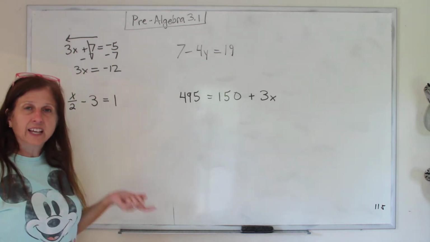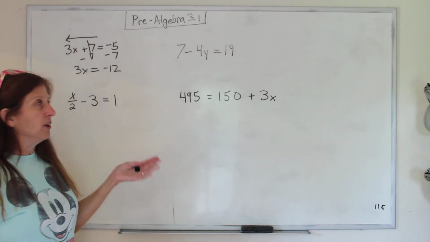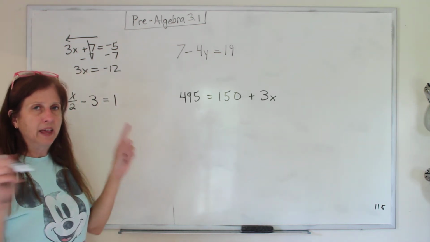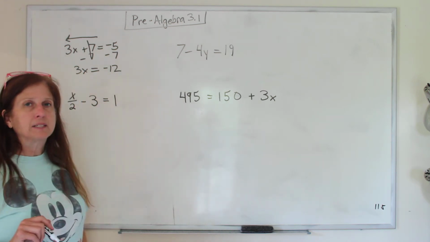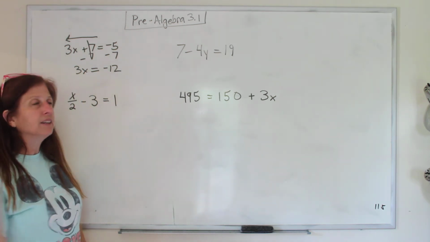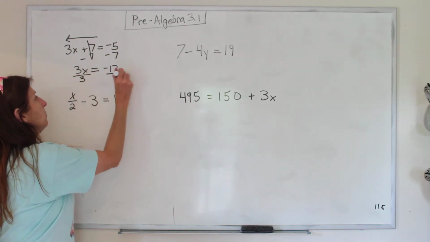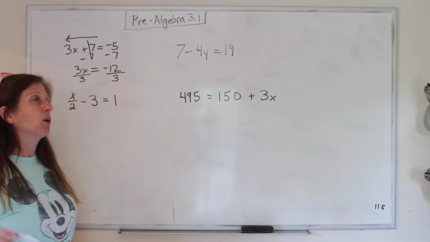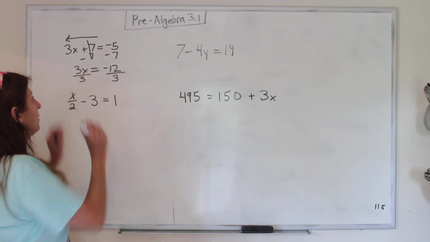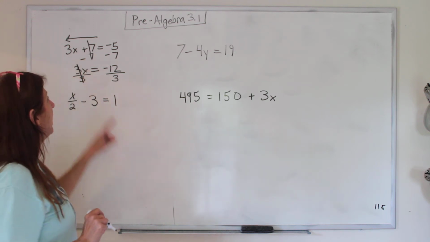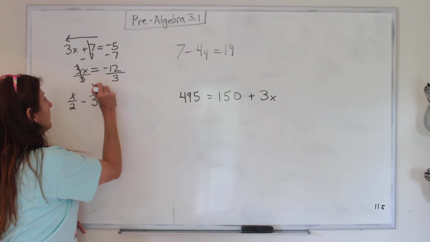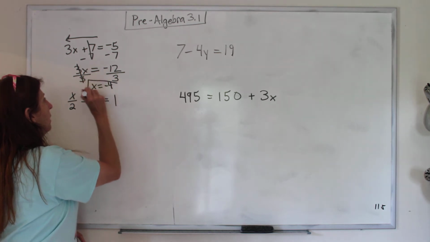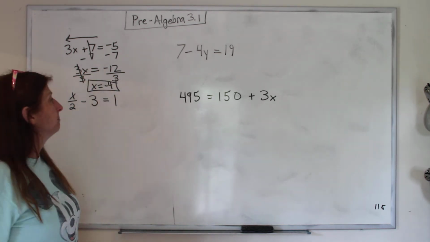Now we ask ourselves again, why is x not alone? It's being multiplied by a 3. If a letter is sitting next to a number in algebra, that means they're being multiplied. So what's the opposite of multiplying by 3? Dividing by 3. And what I do to one side, I do to the other. See how the bar means divide, the fraction bar means divide. Now I have a 3 in the numerator and denominator, so those cancel out. And I bring down what I didn't mess with, x equals, and negative 12 divided by 3 is negative 4. Put a box around my answer. Yay!